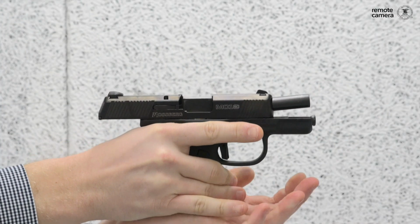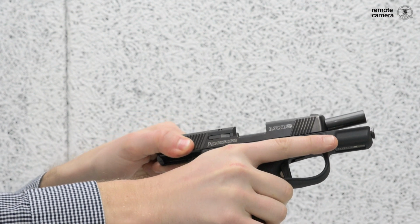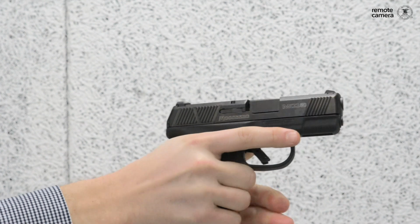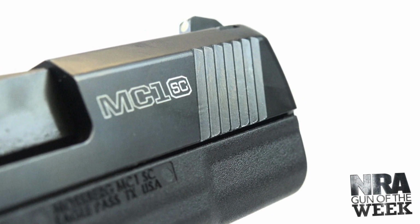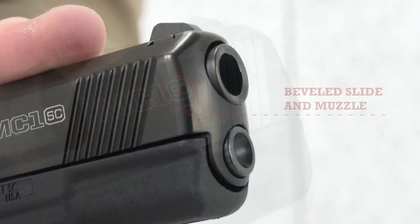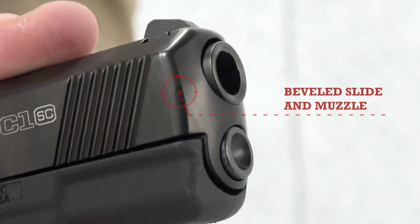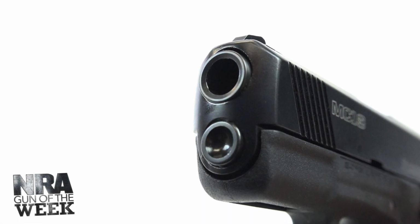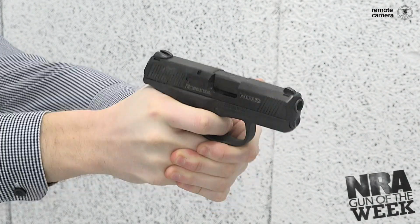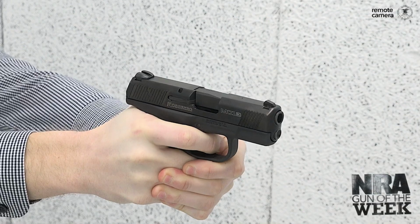That makes it very easy to get purchase on the slide of this gun, which, by the way, is a very small slide, and you can do so even with gloved hands. So good job to Mossberg for understanding what they needed to do in terms of manipulating the firearm. We see that all the edges are really well beveled. This is a very snag-free design, which is, again, what you're looking for in a concealed carry style pistol. It's going to be portable and lightweight because of the polymer frame, but it's also going to be easy to get in and out of a holster because of that snag-free design.